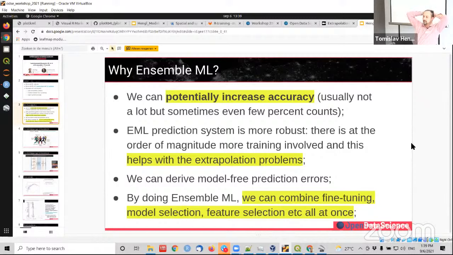And also in MLR, in some sections you can combine where you prepare the data, model selection, feature selection, fine-tuning, you put it all in at once. So you just say, I want an ensemble with all the other stuff done. That's also nice, so you don't have to separate it, you integrate all the things.